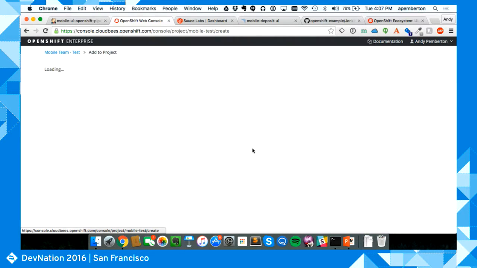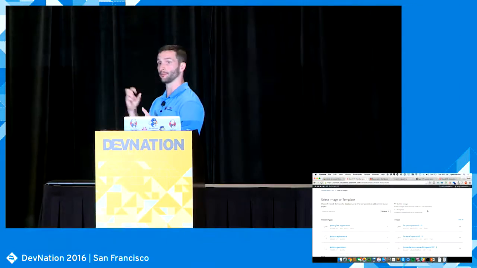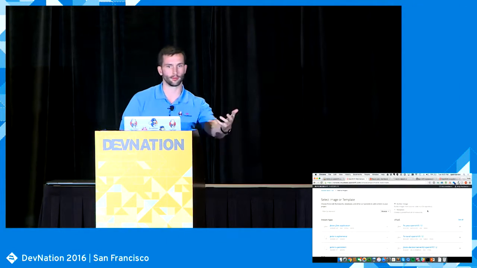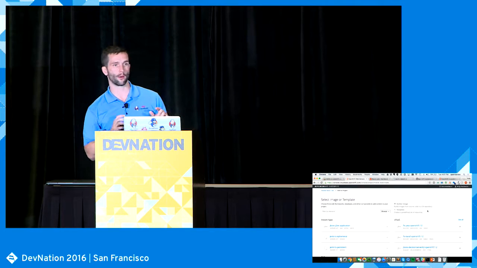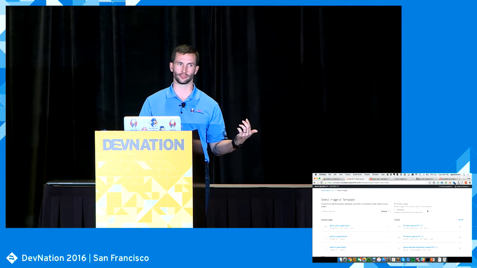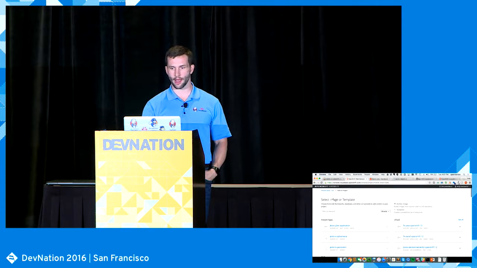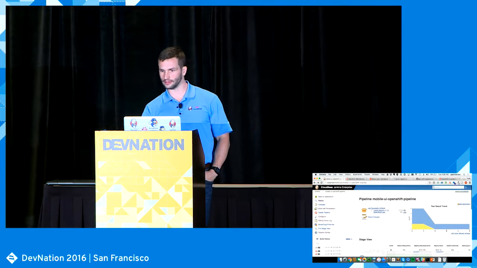Interestingly, you can see this whole add to project bit. I'm going to show you guys this because I think we have a lot of novice OpenShift folks in the room. This is where those templates come into play. Remember I talked to you about image streams versus templates. An image would be a Docker image that you want to wrap your software in, for example a JBoss EAP or Tomcat image. A template, however, is a quick-start way to do that with some out-of-the-box parameters that then just leverages one of those Docker images anyway. I'm not going to add anything to my project because that's what I've automated.